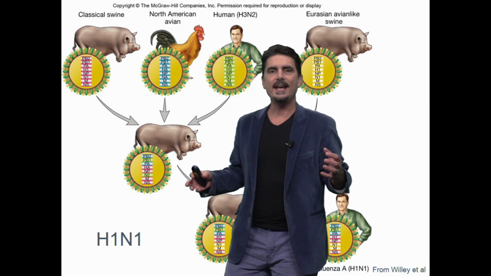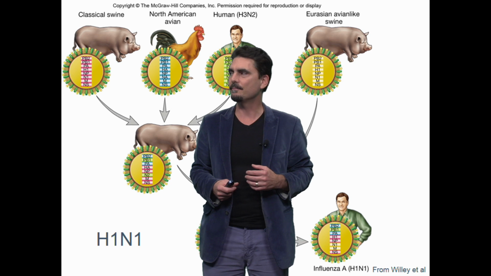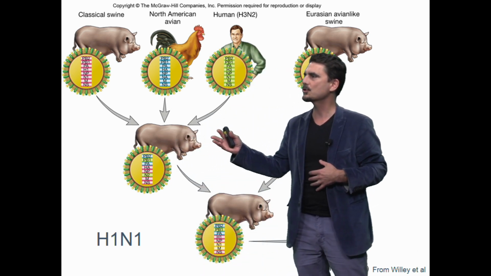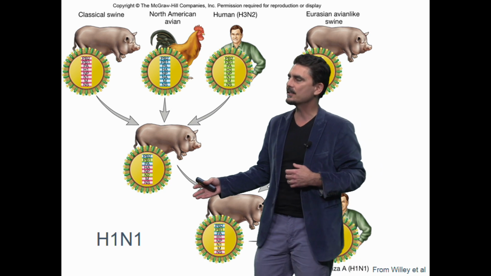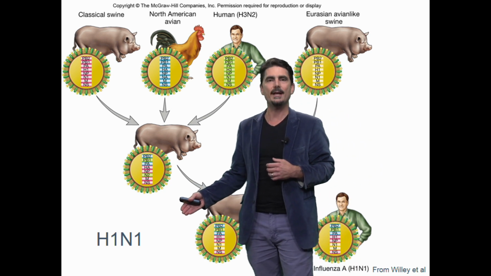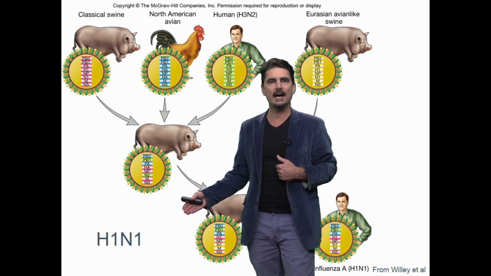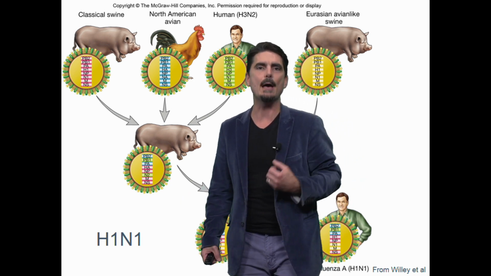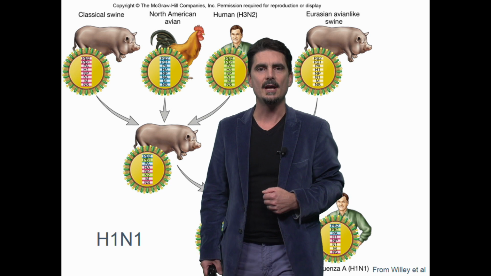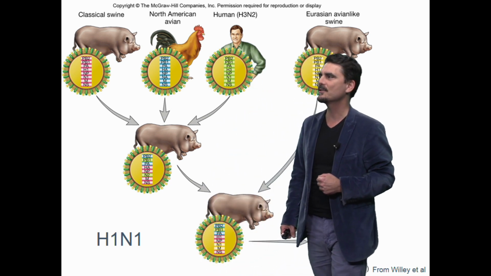So now that we understand how we can mix and match different viruses, and we look at this particular screen, it all becomes very clear. And this is the evidence that we have from H1N1, 2009, how it ended up being the virus that caused that pandemic, right? So how many different viruses was it made from?